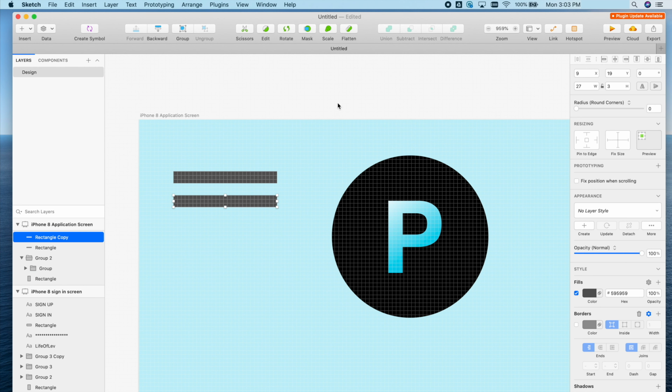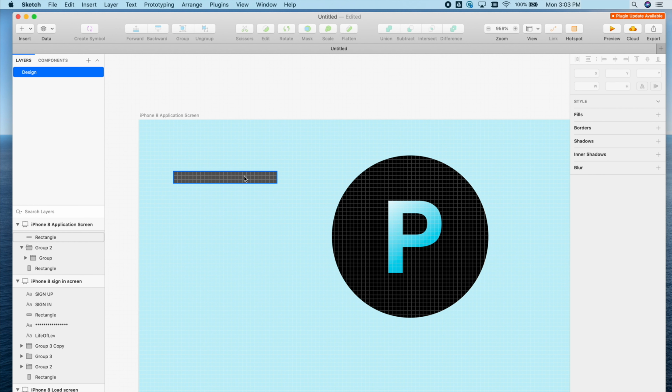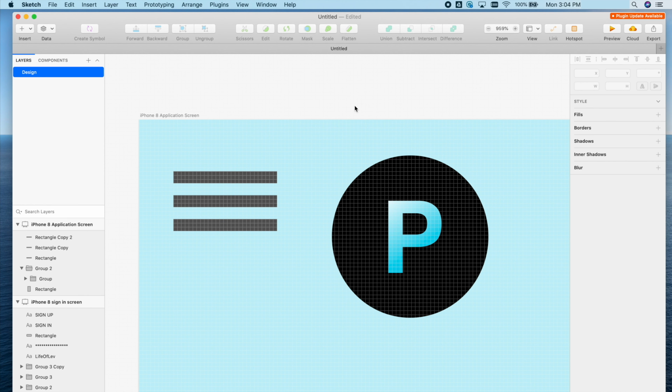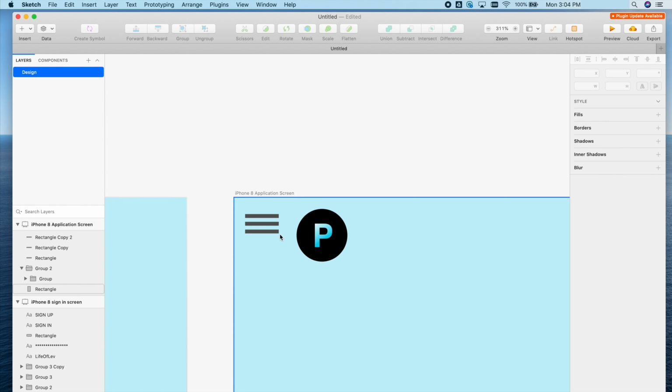Let's leave 3 pixels. And now here's an awesome shortcut. Once you do your first copy, you can actually click on Command D, and it should duplicate it again. So let's go ahead and do 3 pixels and then click Command D, and you guys should be able to duplicate again. And you can create however many duplicates that you want, but I just wanted one more.